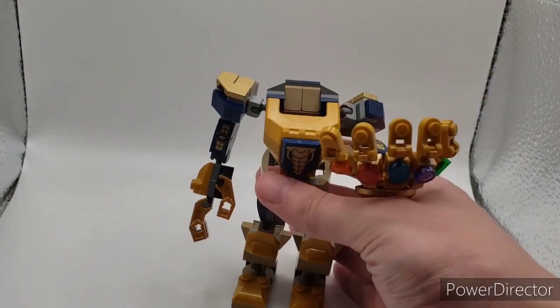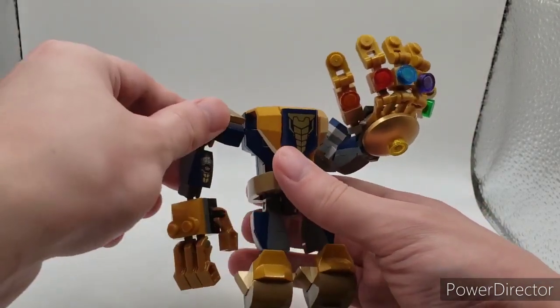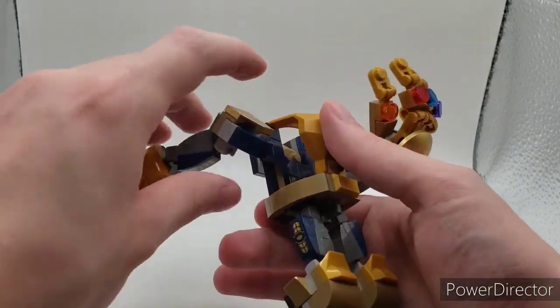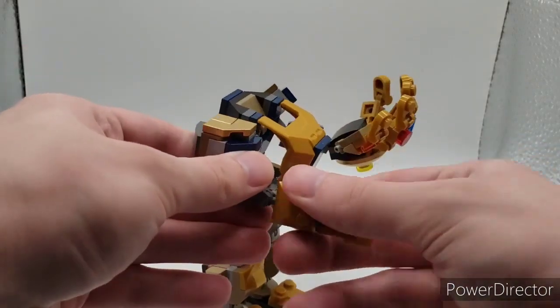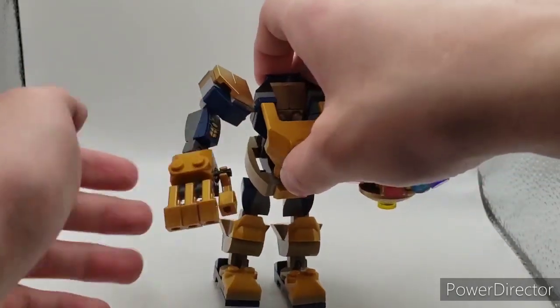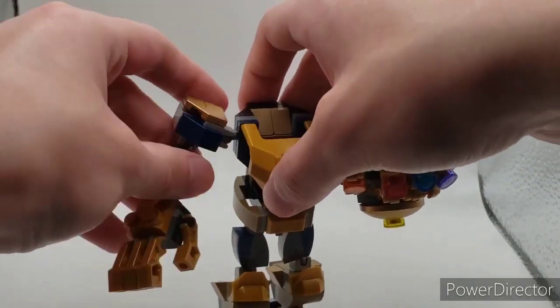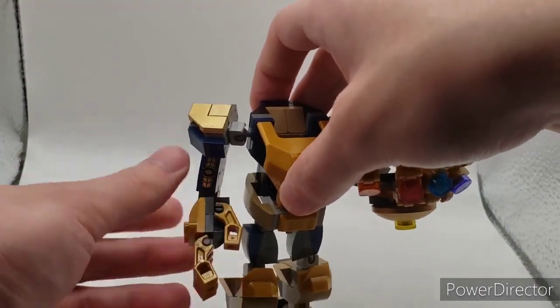For the articulation, I'm just going to move one arm and one leg. You can move this arm 360. Mine's kind of loose because, you know, this is an older set. Then your arm up and back this much. And the hand can swivel. Give me a sec. This hand can swivel 360. Sorry, these things are old, so it's not going to work to best capability. But yeah, well, some do, but not all of them.